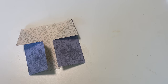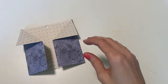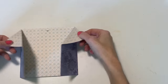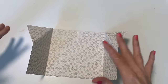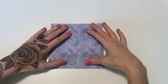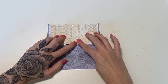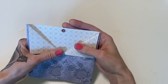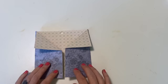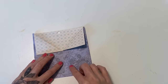Next up, we have a corset binding pocket. I got this idea from myself — I have a tutorial showing it, but I'm going to change it up a little bit to make it a bit different. You're going to start out with a paper — six by twelve inches — and fold the two sides to meet in the middle. Then take the top two corners and fold those down. I'm using scrapbook paper because I wanted something double-sided. I accidentally kept the branding strip on so we have a little circle, but we'll work with that. In the original idea, I added holes along the fold marks and laced it up, but I thought it'd be fun to do holes all the way down.